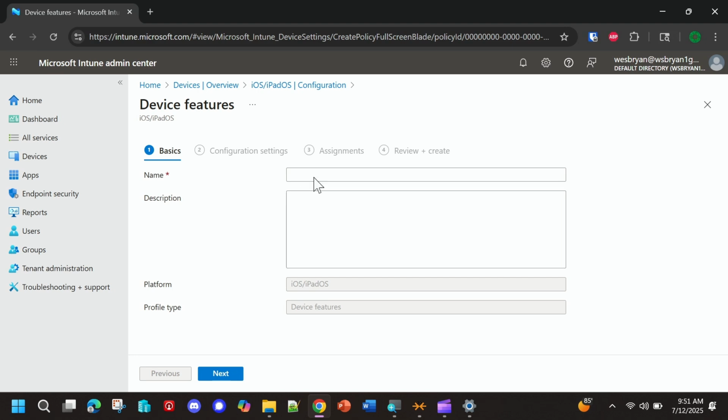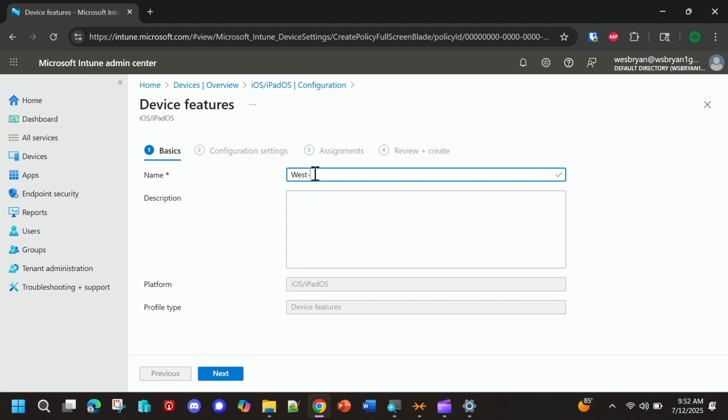And as you've seen in a lot of the different wizards that we go through inside of the Microsoft Intune video series, we're going to do our naming convention. Remember, naming conventions should be unique to you, but they should also be user-friendly. I say unique to your organization, but keep in mind if you have multiple Intune administrators, they probably want to be able to easily deduce what a policy is.